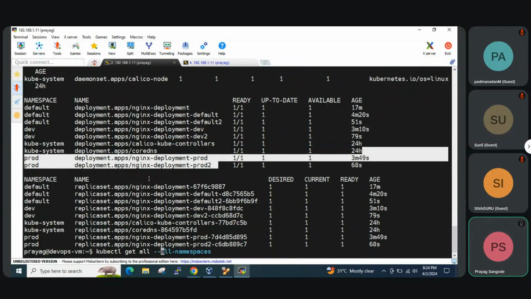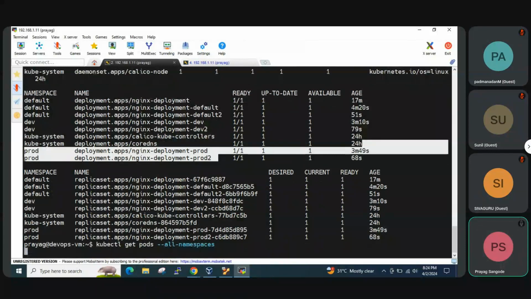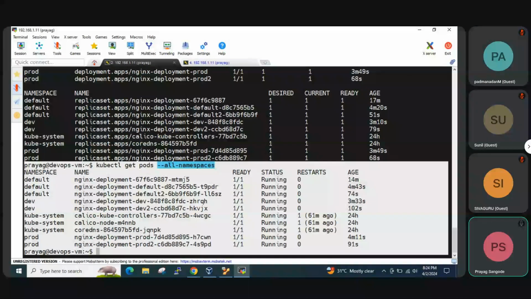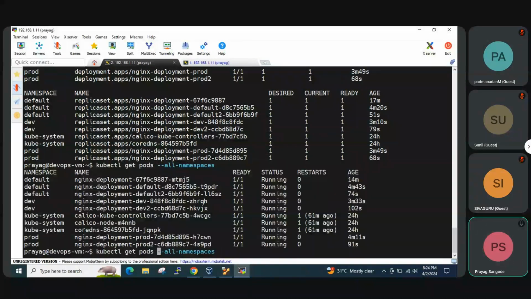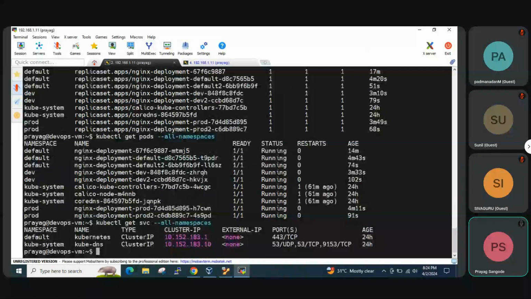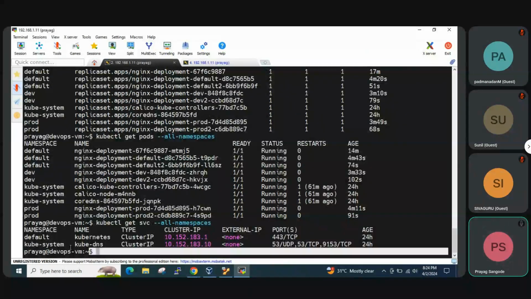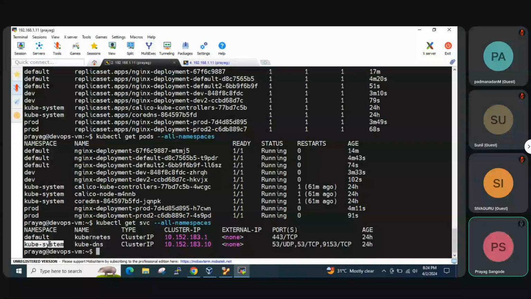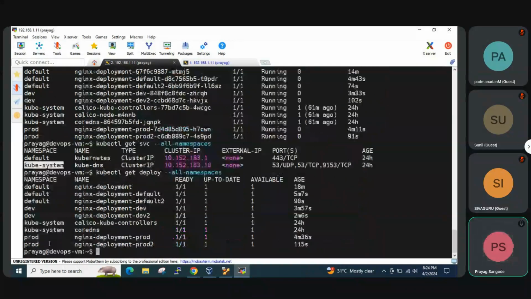If you want to get all the pods for all the namespaces, then it will show only the pods. If you want to see only the services, then we can use svc or service. As of now only 2 services are created. One is in the default namespace, and the other one is in the kube-system namespace. Similarly, if you want to see only the deployments, then we can use this command.